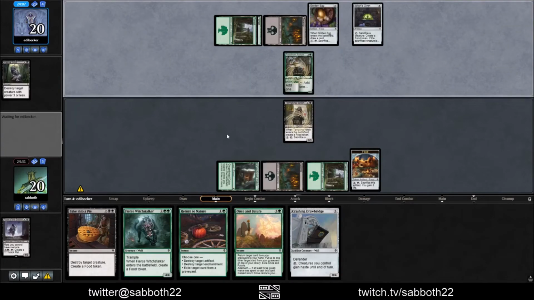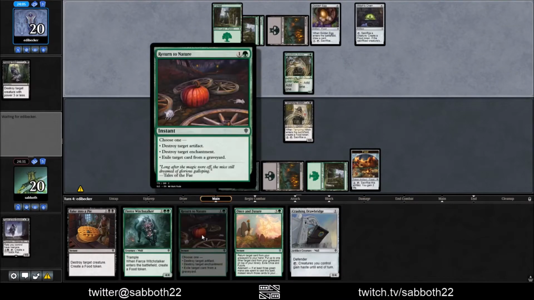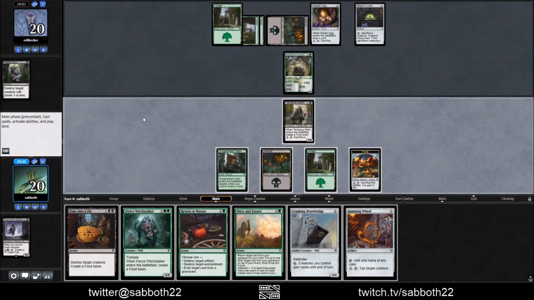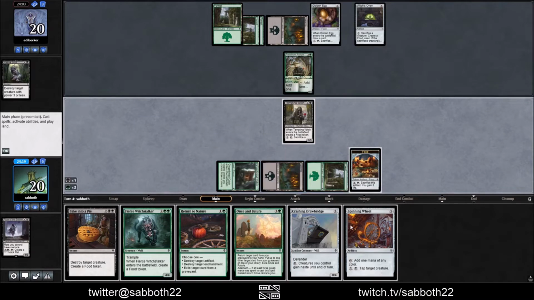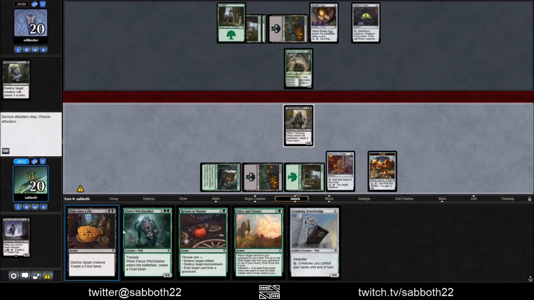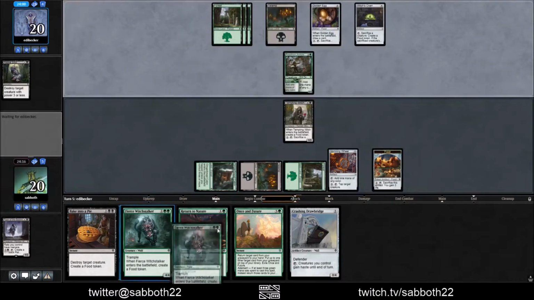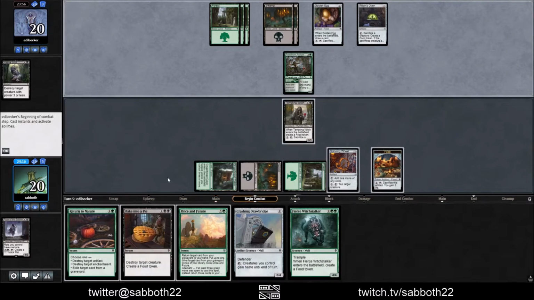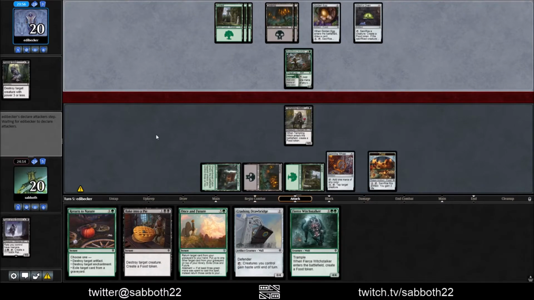If you're lucky, you can get the cat from the graveyard with Return to Nature, but that doesn't happen that often. Spinning Wheel. I wish we could do Spinning Wheel here. Maybe we can. Maybe we just play that here. Make sure we can do something next turn, because I want to get a board presence. Guess they just do nothing here either.